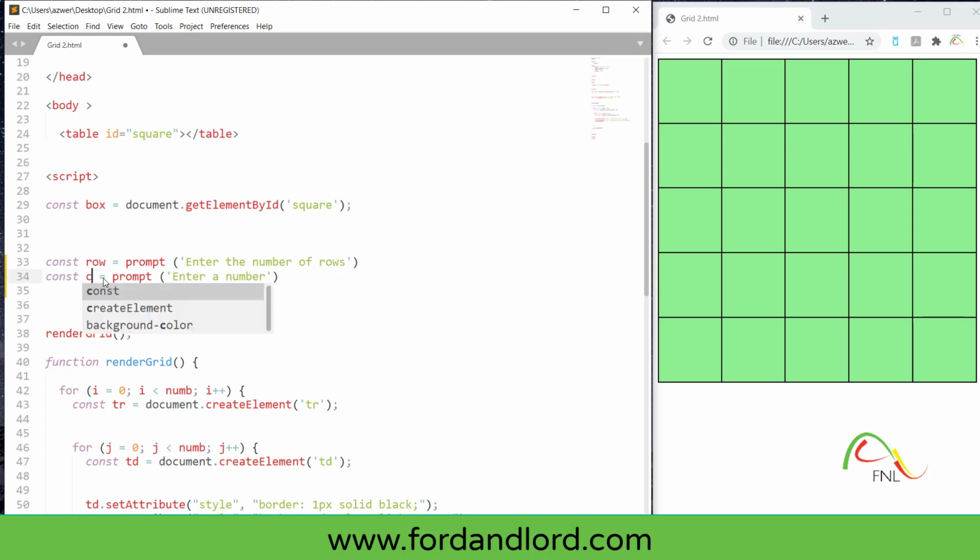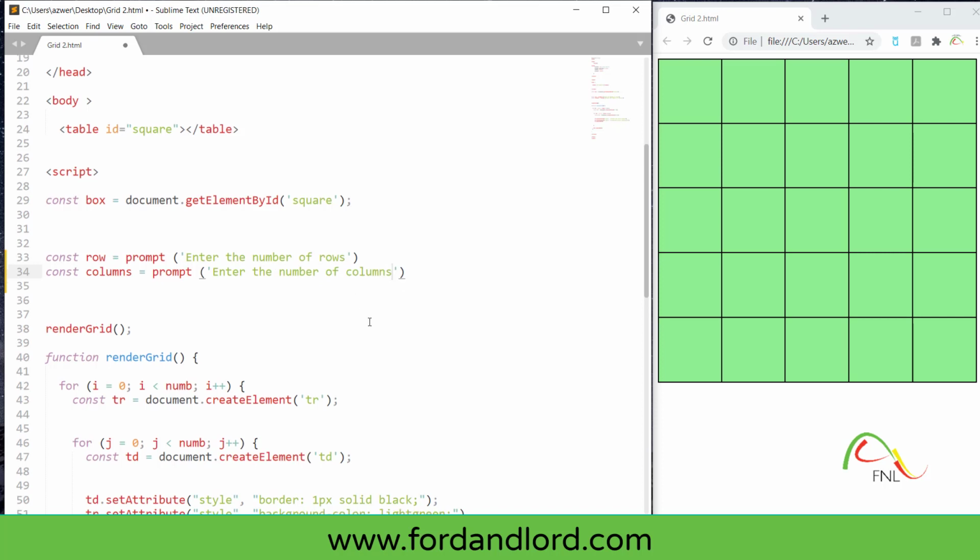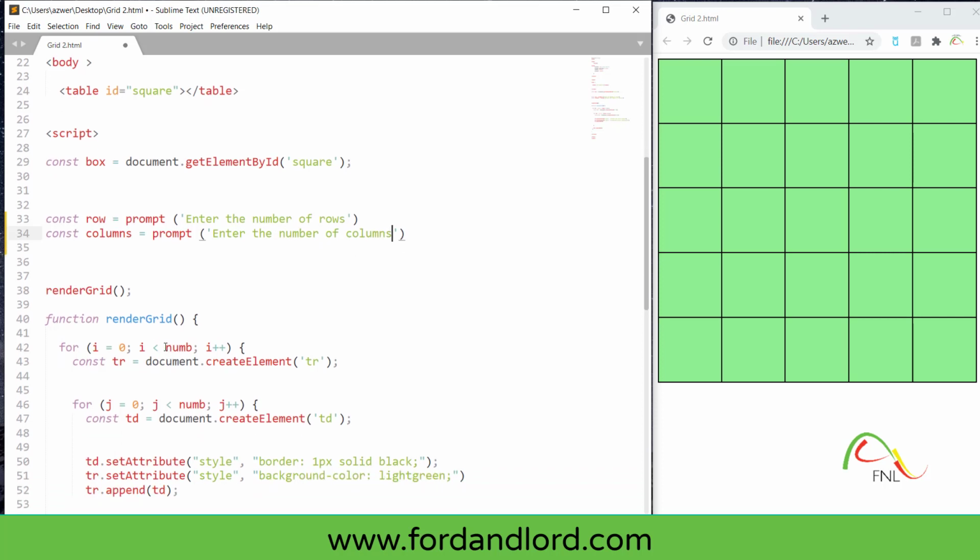And I will call this one columns, and say, enter the number of columns.